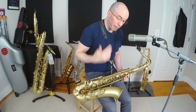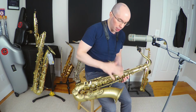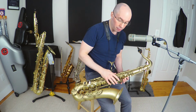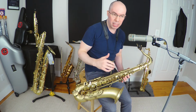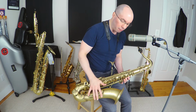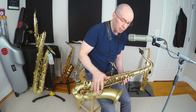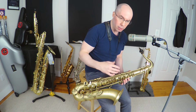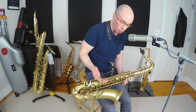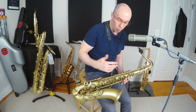Reference 54 in matte finish. There is a sound difference between the matte finish 54 and the regular gold lacquer 54. It's not a huge difference, but it is a little bit of a difference to me. I find the 54 in matte finish tends to be a little bit more subdued, a little bit darker. That doesn't mean a good or a bad thing compared to the regular lacquer. It's just a difference in tone preference, and a slight one. So it's something to consider when you're out there looking.